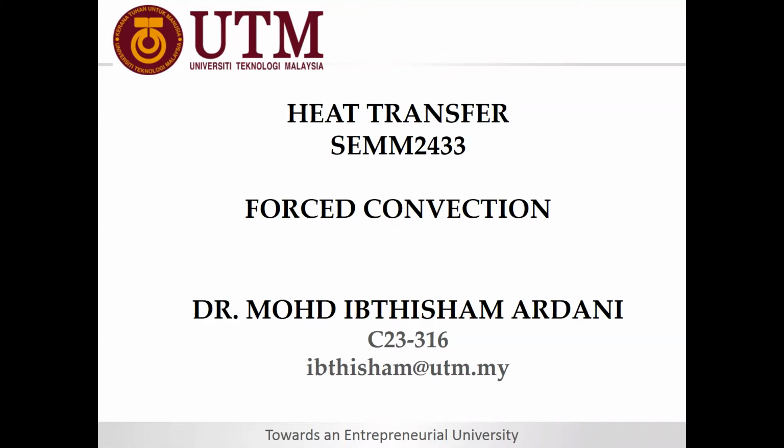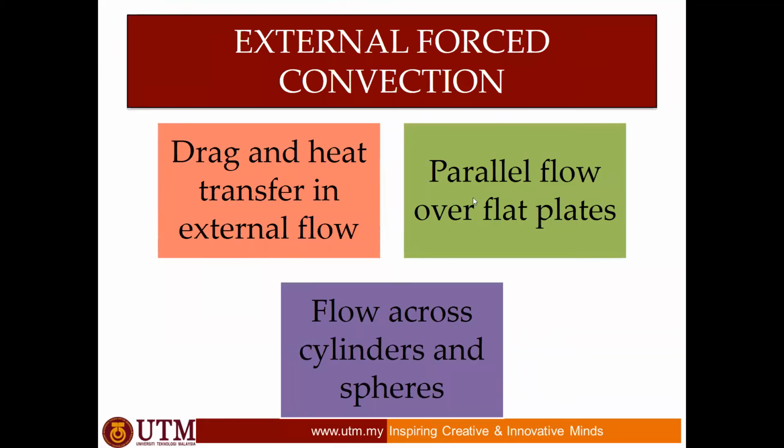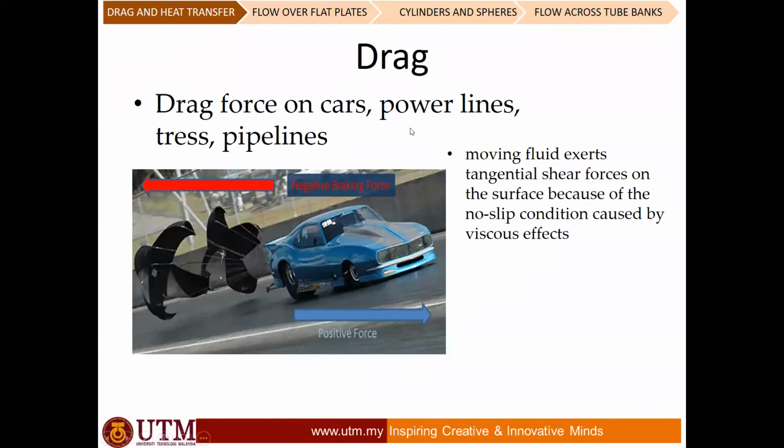So we move to the next one. It's still in forced convection, but external forced convection. So we'll be looking at drag, heat transfer, and external flow, parallel flow over a plate, flow across cylinders and spheres. Why we call it external forced convection is because we only consider the flow externally, on a solid object.